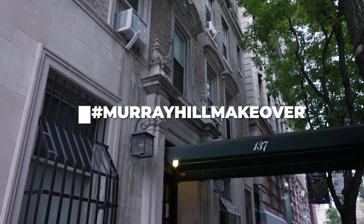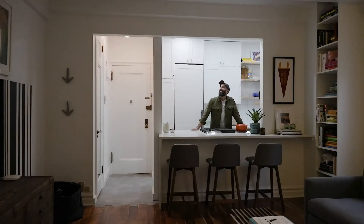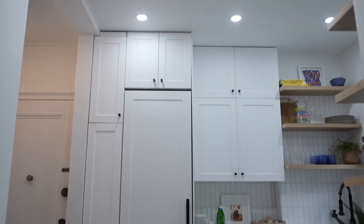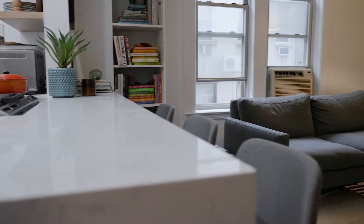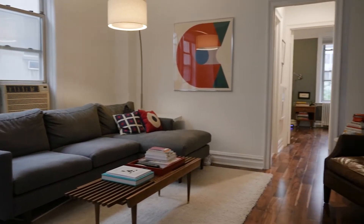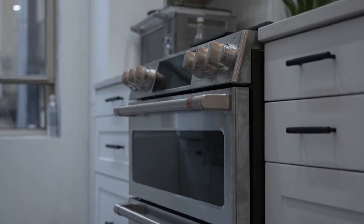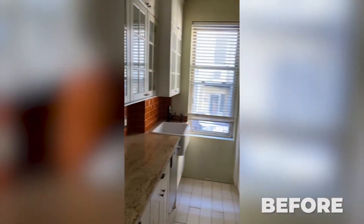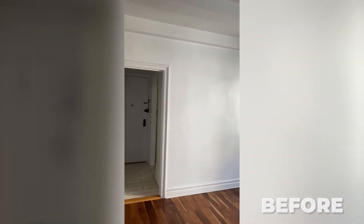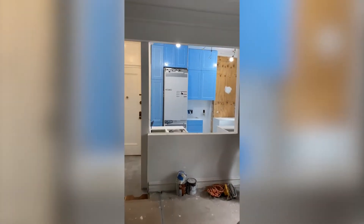I'm reminded of the Murray Hill Makeover — our apartment renovation — where we opened up that galley kitchen into the living room. That was really important for Brian and Sean, the homeowners. They wanted a very easy entertainment space where the kitchen opens up to the living area with bar stools so everyone can see and speak to one another. We installed all new cabinets, all new counters, all new appliances, and then we took the wall down between the kitchen and the living room, which ended up being a very big job because there were so many gas lines running through that wall.